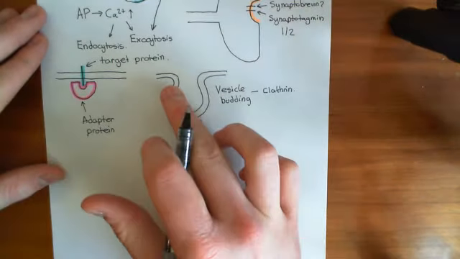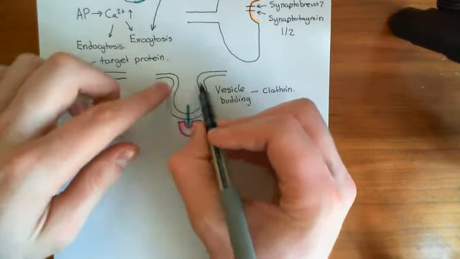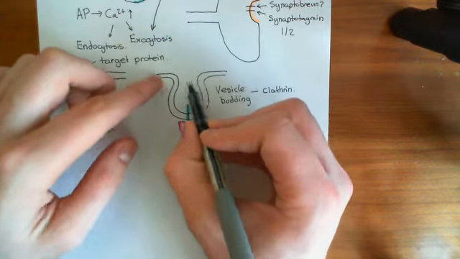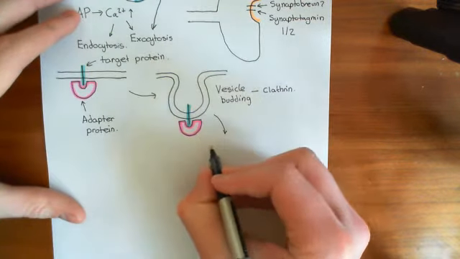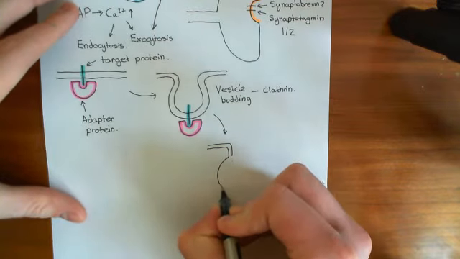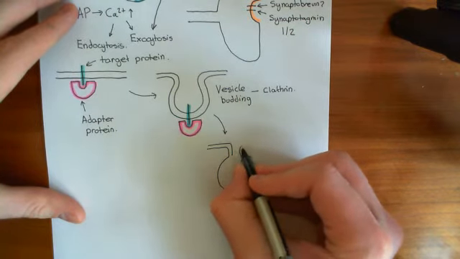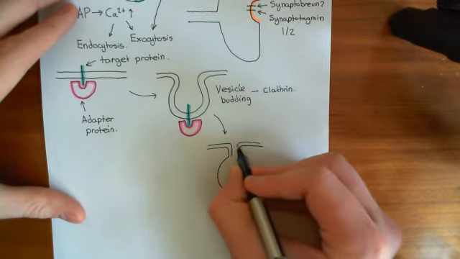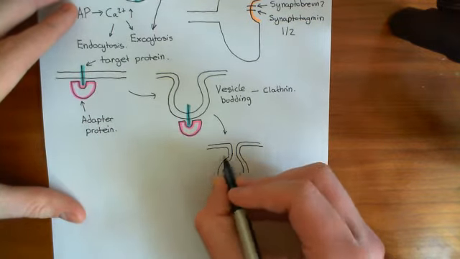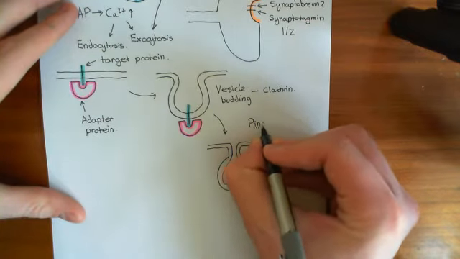Okay, and then finally we need to pinch this vesicle off. So we go from this to this. We need to cut this sort of connection that connects this bud with the plasma membrane. So we need to pinch this off basically. So what we need to happen is we need it to go like this and it to narrow basically at this starting point here. Now which one is this? This is the inner leaflet. So here's the inner leaflet, here's the outer leaflet. Okay, so we need this pinching off process so that it actually closes it up, and then we'll have a synaptic vesicle. So this is the pinching off process.